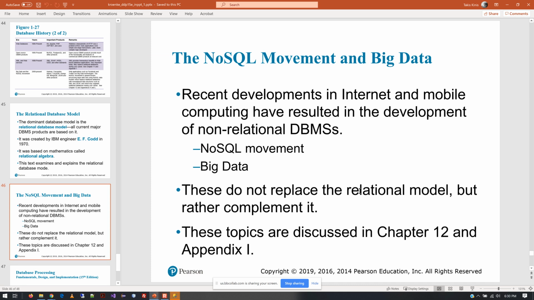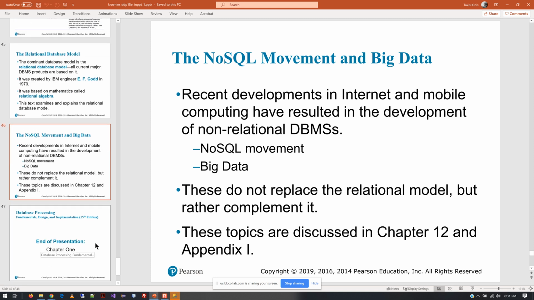But it also indicates that there's still stuff that you can create. And once again, the big movement right now is the NoSQL thing, which is really gaining ground, and working with big data and how we manipulate really rich and diverse sets of information. All right, just about done. I guess we're done.